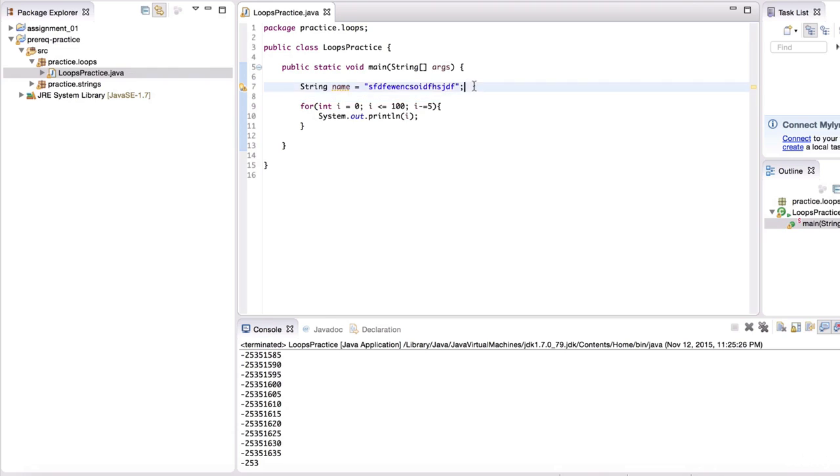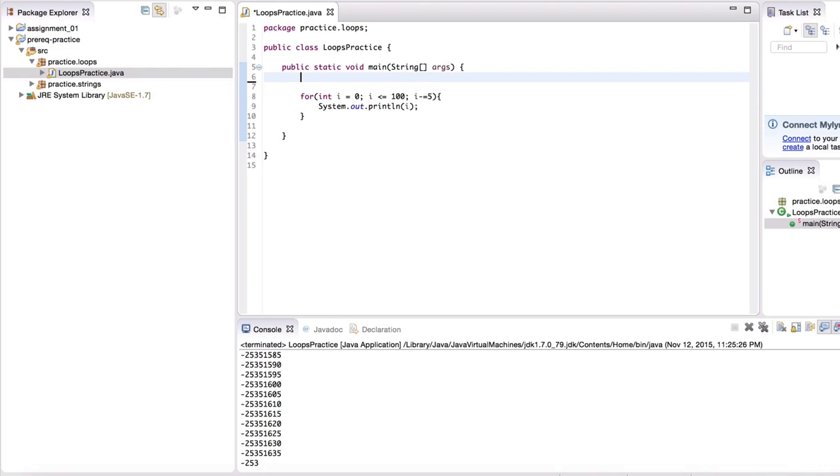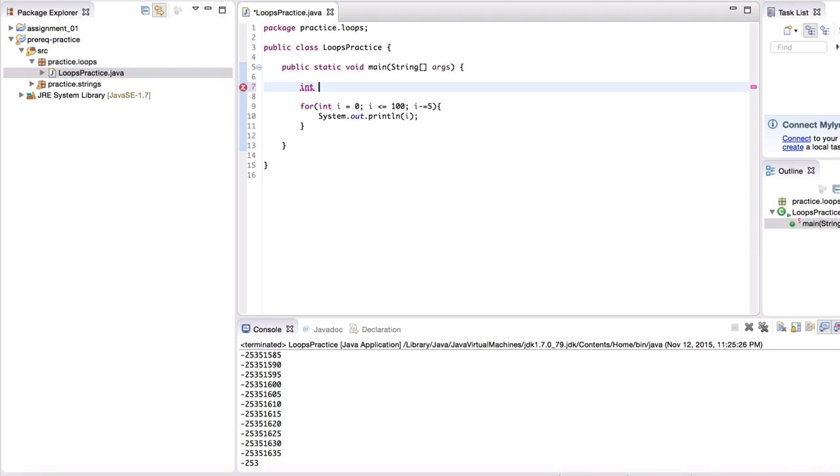So let's try that. Let me get rid of this line here, just to clear things up. I'm going to create a new variable, and I'll just call it counter or something, and I'll give it the initial value of 0. And inside of this loop, I'm going to say counter is equal to counter plus 1. This, of course, is essentially the same thing as if I was to create a temp variable here, assign that to that, and then assign temp to the counter. It would essentially be the same thing, right?